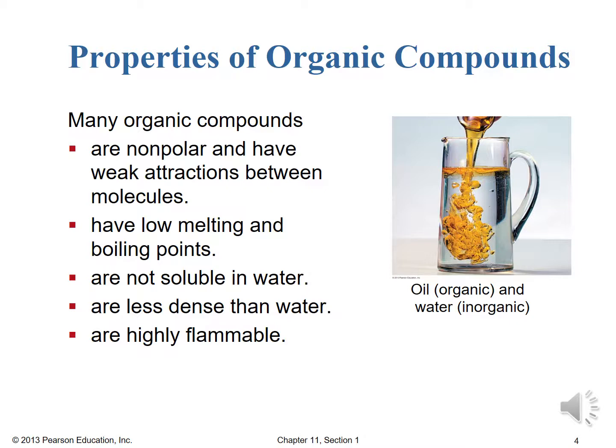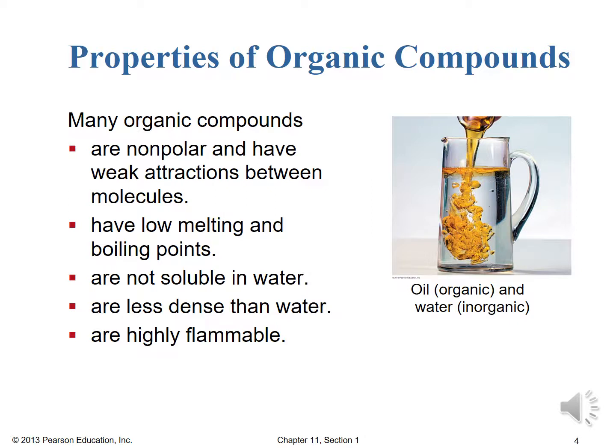They're usually less dense than water, although there are some really dense organic substances out there. Generally, they tend to be less dense than water. They tend to float on water. As we see in our picture there, we have oil and water. So oils are organic compounds, carbon, hydrogen, oxygen, and then water, of course, H2O.